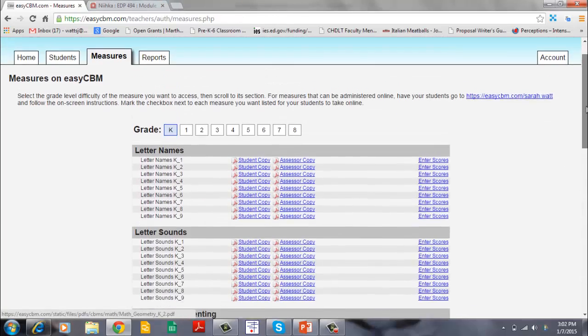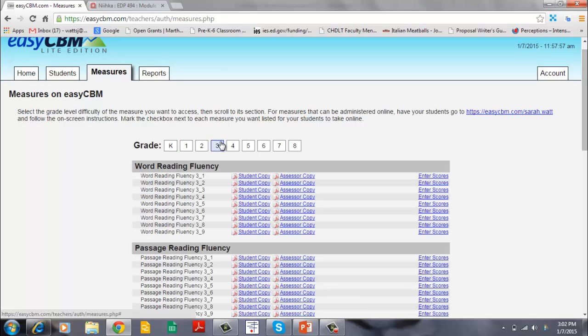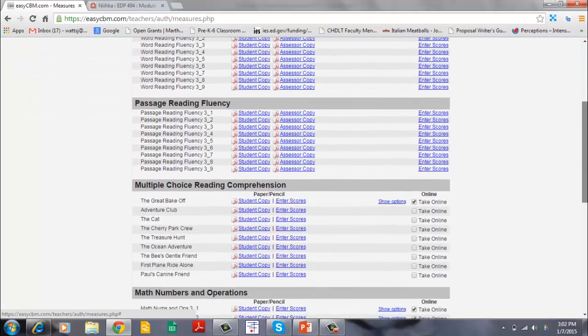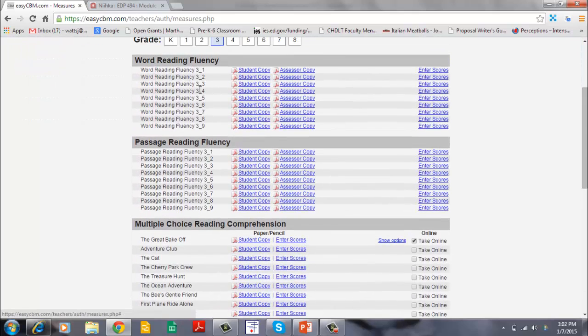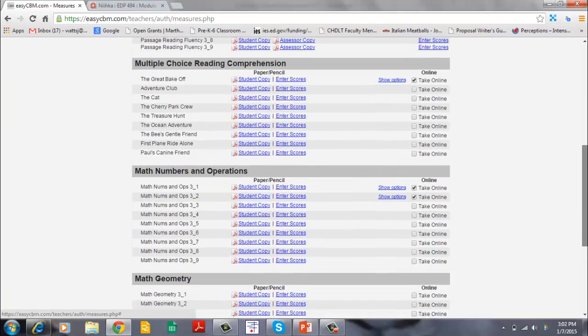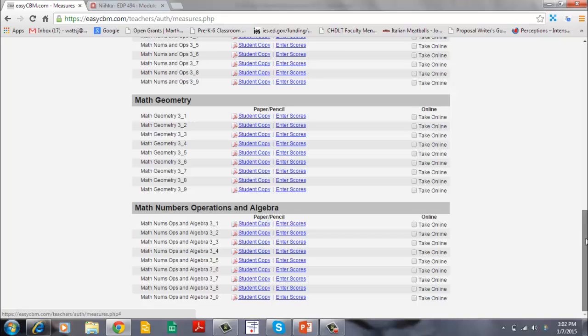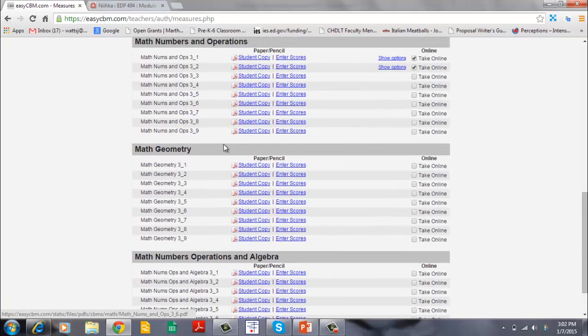So I like to use 3rd grade as the best example, because it's really comprehensive of some of those early reading skills as well as some of the later skills. It does contain sight words. It includes passage fluency, reading comprehension, and then multiple areas within math. Again, I would focus on numbers and operations and algebra if it were my decision. I'm going to let you choose based on the student you have. I do feel like these are more comprehensive.